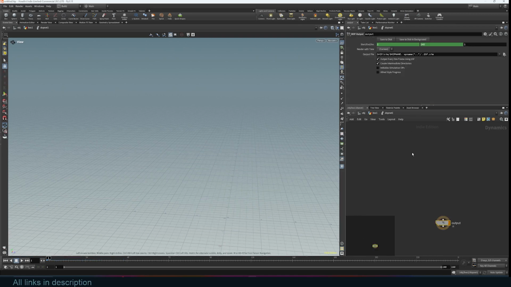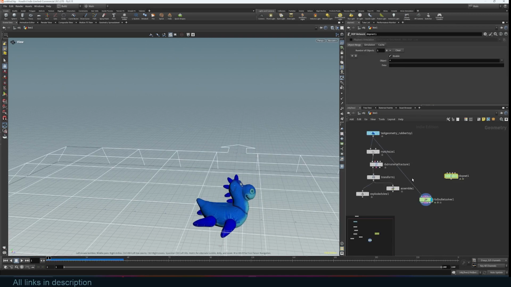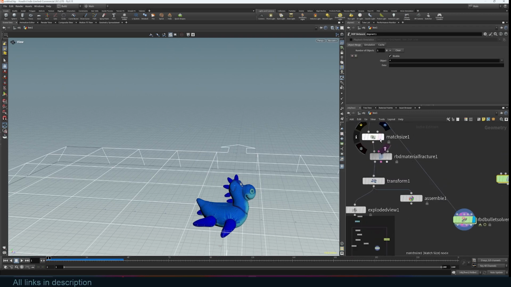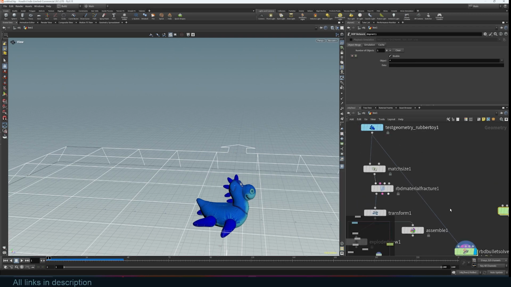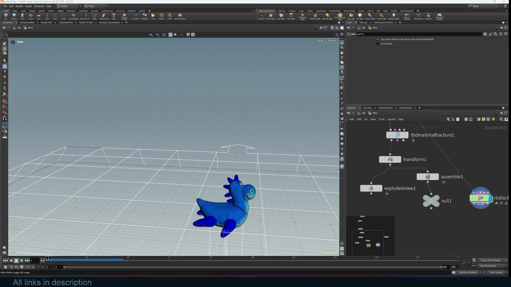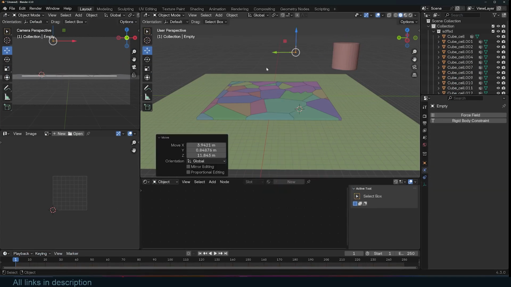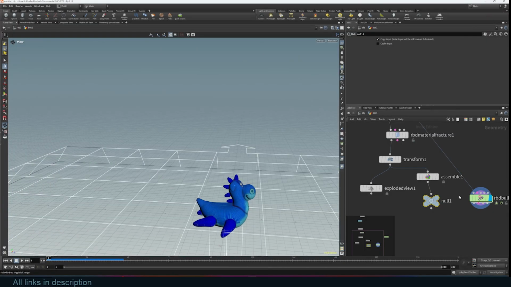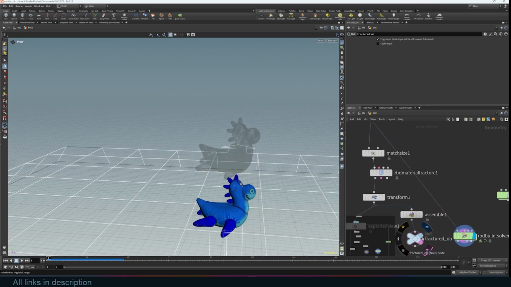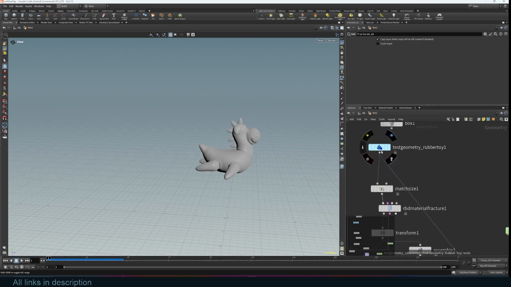So we need a way to tell this DOP network what level we want to access, whether it's at this level or at this level or at this level. Now you can also just access the node directly by looking up its name, but it's preferred to just use a null object, which is essentially an empty in Blender. An empty like this doesn't hold a lot of information, but it's quite useful here. So I'm just going to call this fractured object, which should look like that.